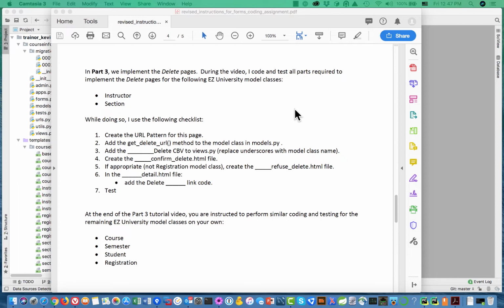And what you're going to see is we're going to check for all but one of the model classes, the registration. The registration doesn't serve as the target of any foreign keys. And so if you want to delete a registration, well, that's fine. If you did it accidentally, it's going to be a hardship in terms of the business, but it's not going to leave the database in some kind of imperfect state.